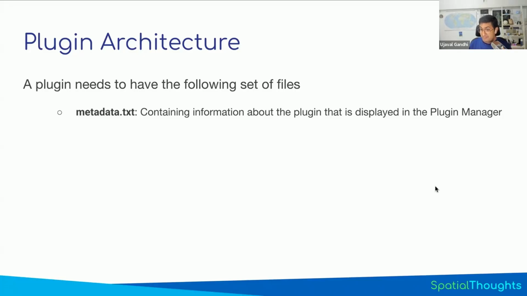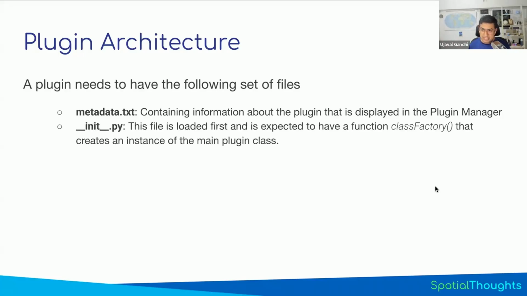It is a standard format where you would specify different fields and they'll be loaded. If you have ever installed a QGIS plugin, you'll see when you go and install the plugin, it shows some information, the description and some GitHub repository and all of that. That comes from this particular file. Another file you need in that folder to be recognized as a valid QGIS plugin is a file called __init__.py. This file will be called by the plugin manager, saying, hey, I think this folder is a plugin. Tell me where is your main class? Where is the main file of this plugin? Because the plugin can have many files.